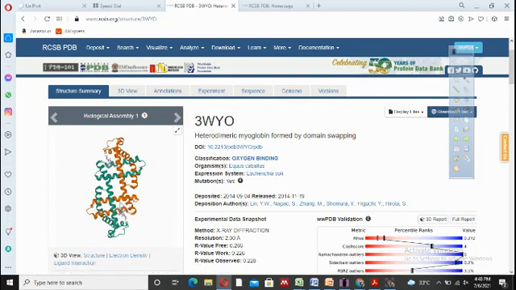But if you want to have a clear view of the 3D structure, then you click the structure, and you can get another new page with the structure of this 3WYO, which is an oxygen binding globin domain or protein. Only the regions which bind with oxygen you can see here.